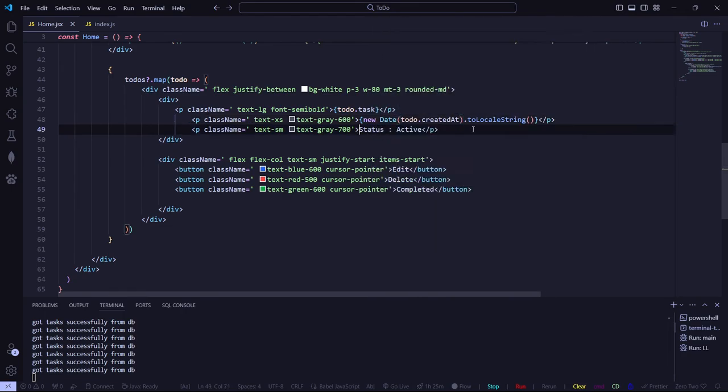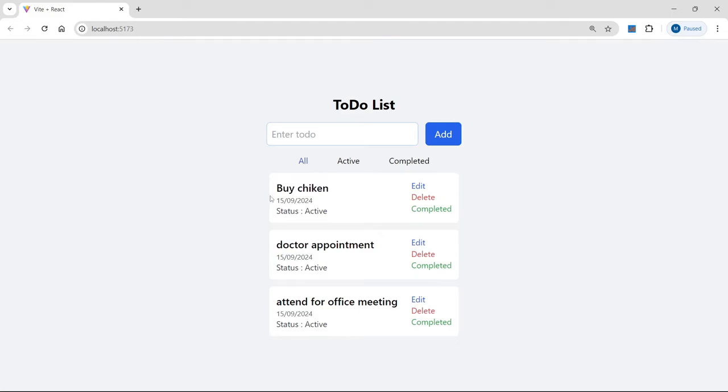Okay, and you can see buy chicken, date, and I want to change this status for different tabs. If I click on active tab, all my statuses will be active.